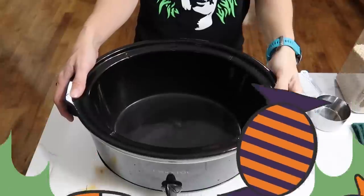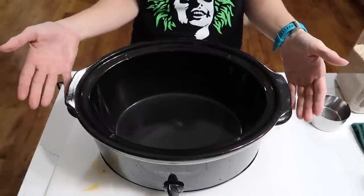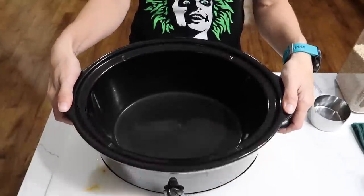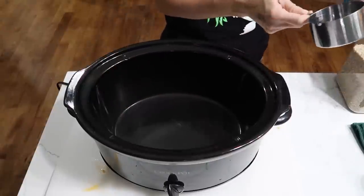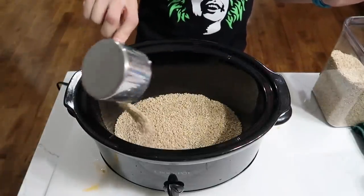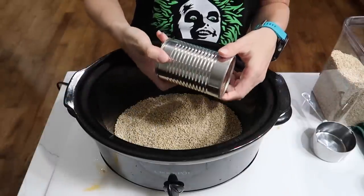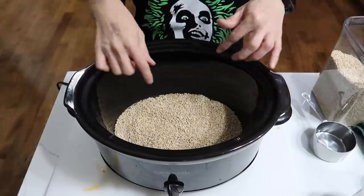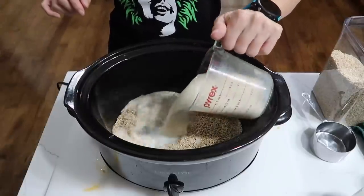My last Crock-Pot meal for this video is actually going to be a breakfast that I saw on Kimmy's channel. She's in her apron. She did a pumpkin steel-cut oats Crock-Pot dish. So that is what we're gonna do. It's an overnight thing. So I have here 1 cup of steel-cut oats. I thought about doubling this just because I have a bigger family, but then I realized I didn't have enough pumpkin and I didn't wanna go get another one. It's gonna be super easy. Just, you have the oats right here, 3.5 cups of almond milk or water or whatever.